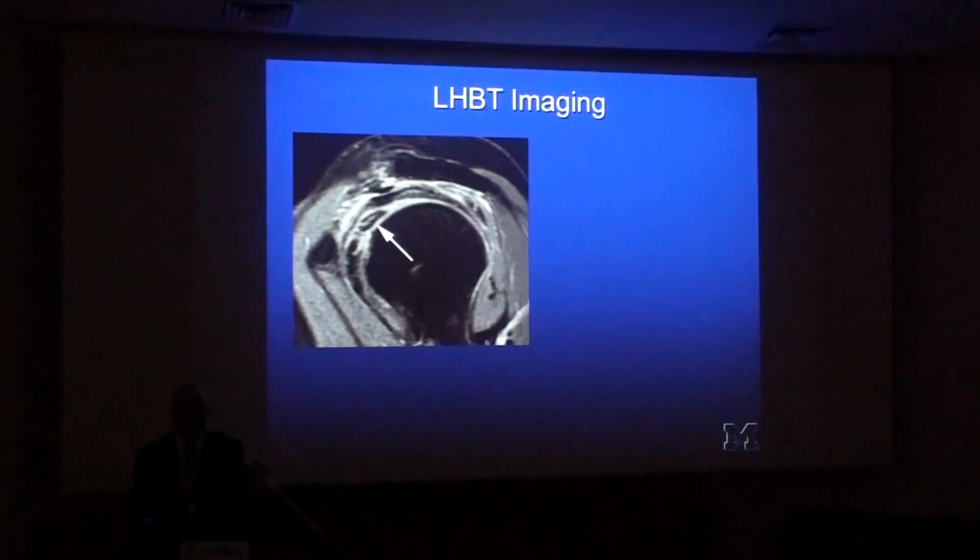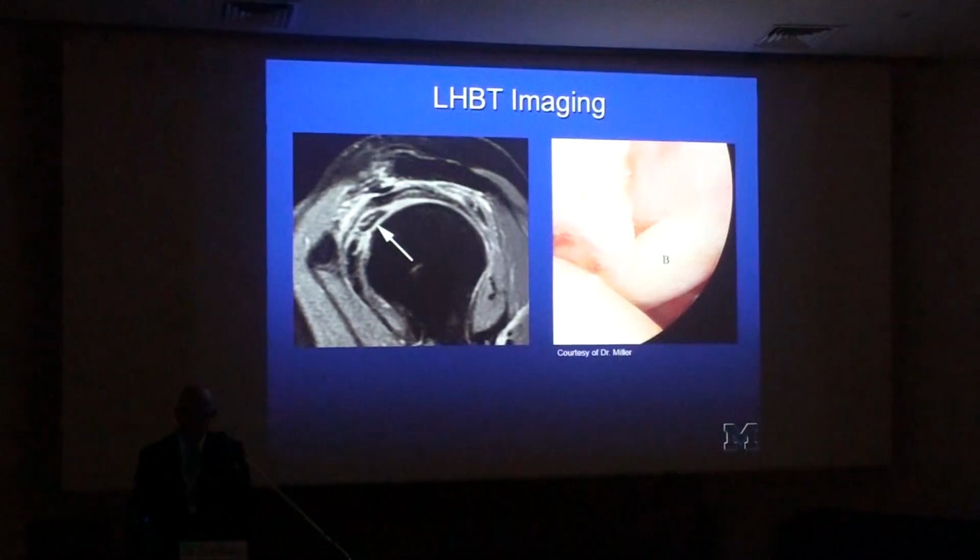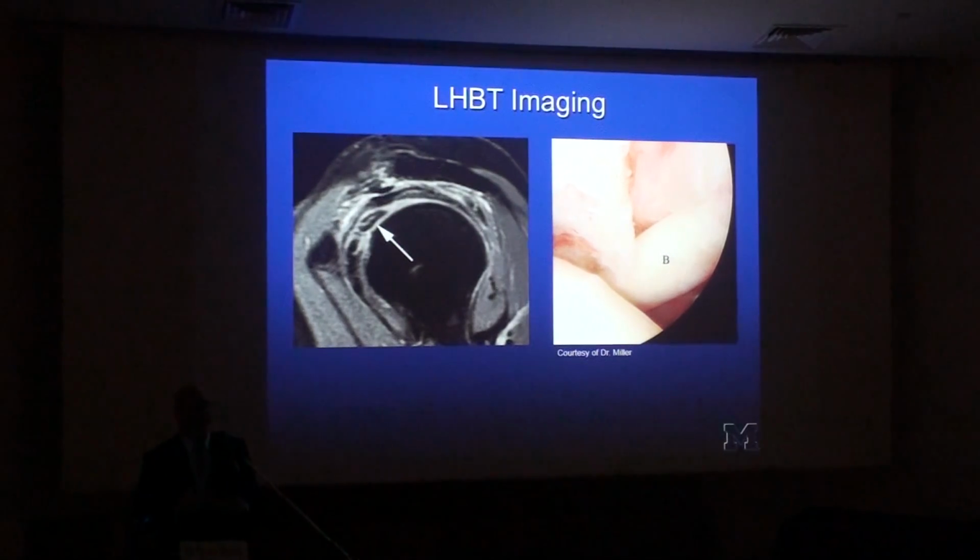Now, the correlation is not always as absolute. Here's another example: sagittal T2 weighted sequence, anterior and posterior. Here's the interval between the supraspinatus and subscapularis, and again, long head biceps tendon with abnormal T2 signal within it. We presume tendinopathy, tendinosis, partial tear. In arthroscopy, it looks pretty normal. It's a little thickened, but otherwise it looks intact. And that emphasizes difficulty in diagnosing this tendinopathy, which oftentimes causes anterior shoulder pain from the interval itself.